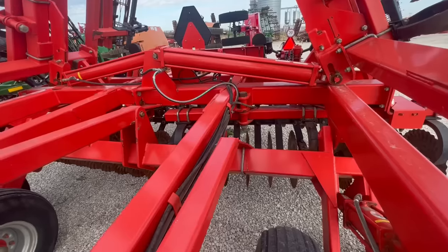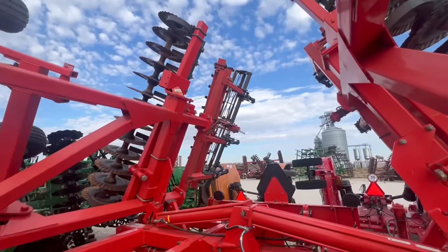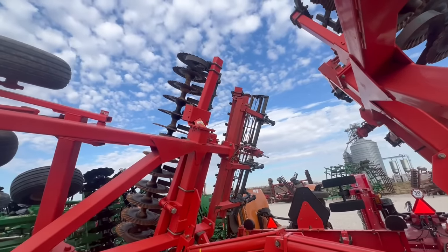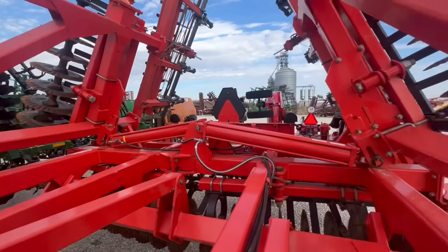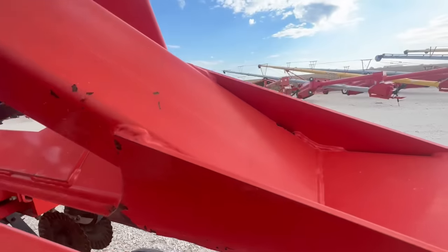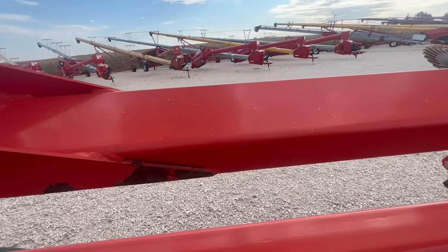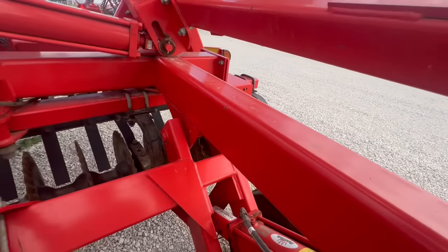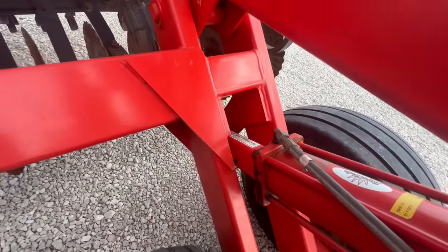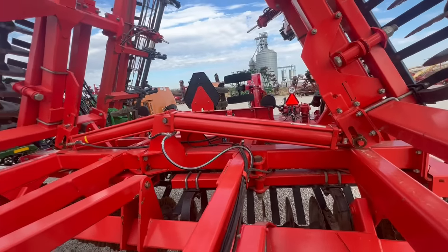So let's keep looking. I'm around here looking at this Coon Krause 2014 30-foot vertical till. It has adjustable gang angles, 1 to 5 degrees, but they're manual adjusts. I don't think that's a big deal breaker. I'm going around looking at welds. All the welds look pretty good. I mean, it's a 10-year-old model, so the paint's not the greatest in spots, but it's not too bad actually. Frame looks good. I'm not seeing a whole lot. Blades are 21 inches, which is pretty good, I think.